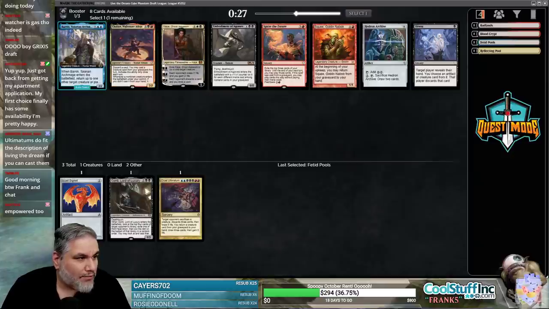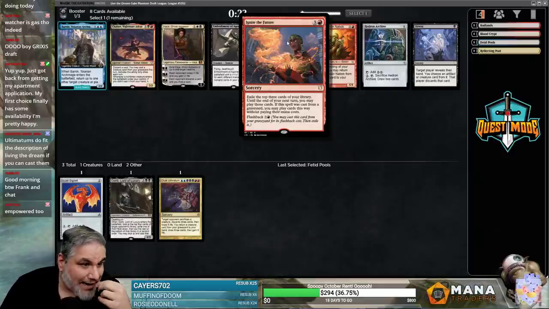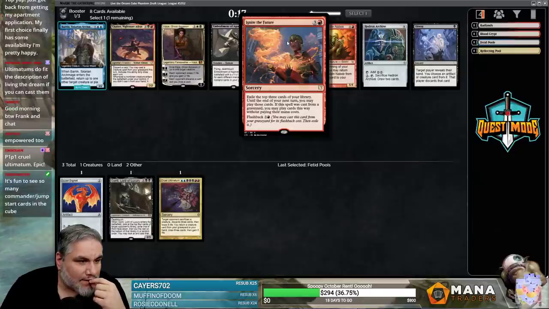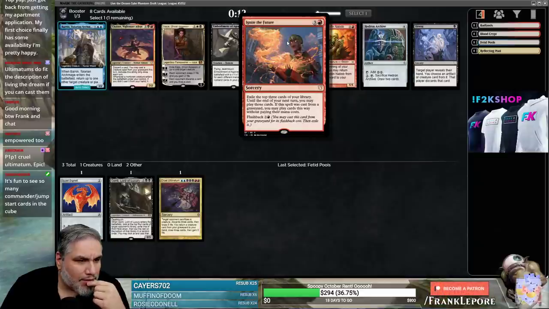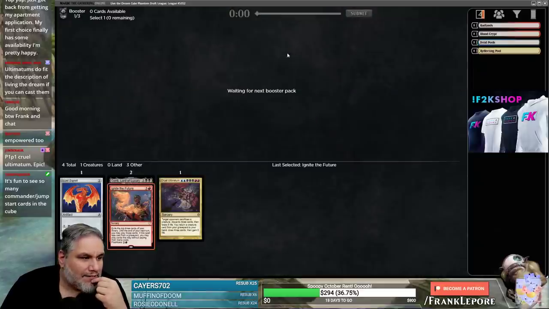We're leaning towards Baron here, but I want to see what this does. Exile the top two cards of your library, and you may play those cards. Okay, so this is probably meant to be cast from the graveyard, you may play those cards without paying... Oh, you have to pay their mana costs. Yeah, but still I can flash it back. Whatever.